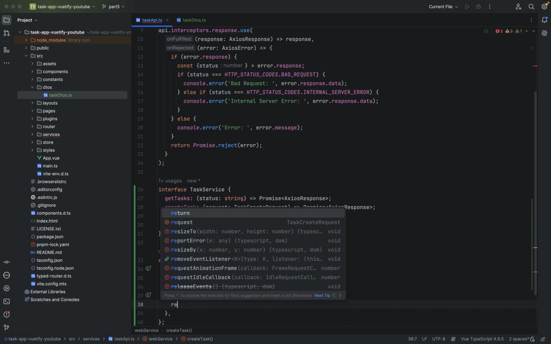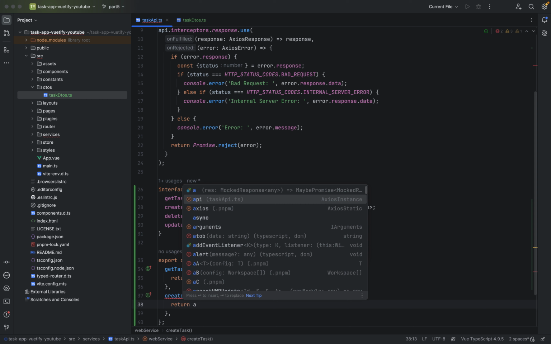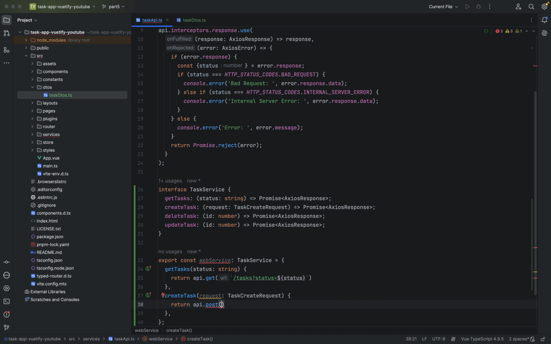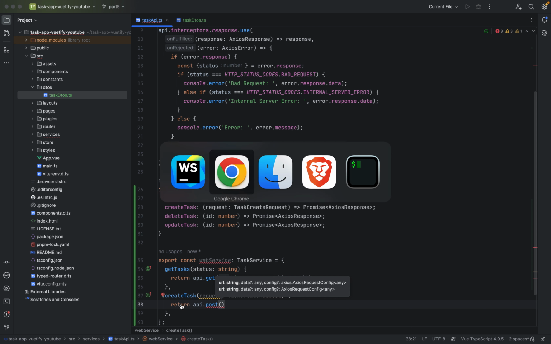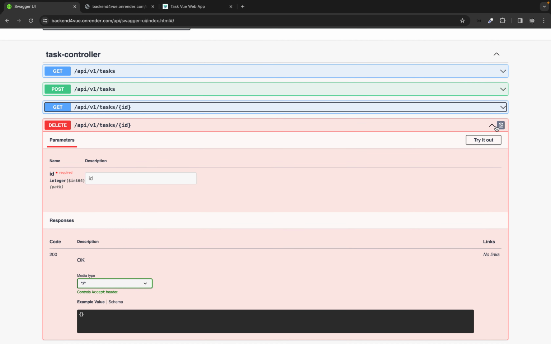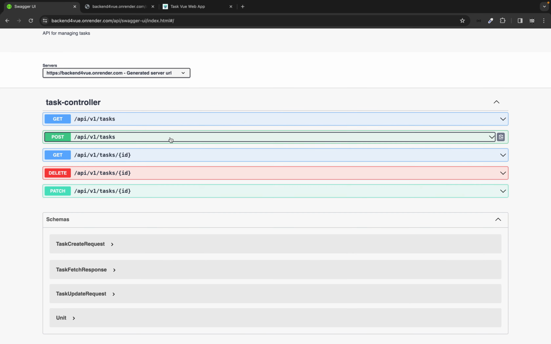Then in the implementation we return API.post.